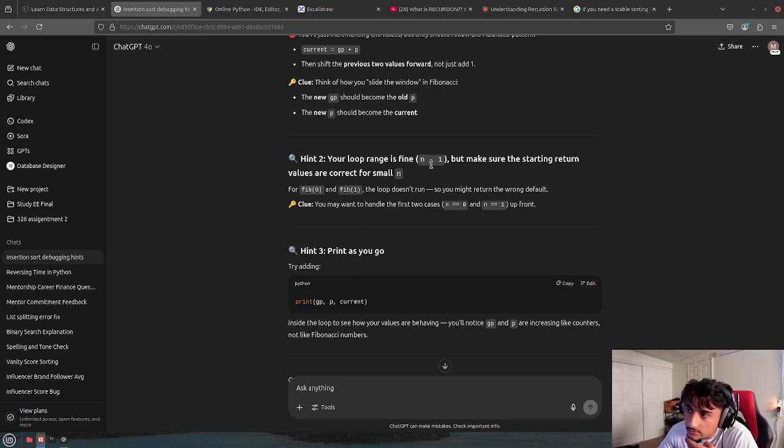So your loop range is fine, but make sure the starting return values are correct for small n. You might return the wrong value. You want to handle the first two cases.